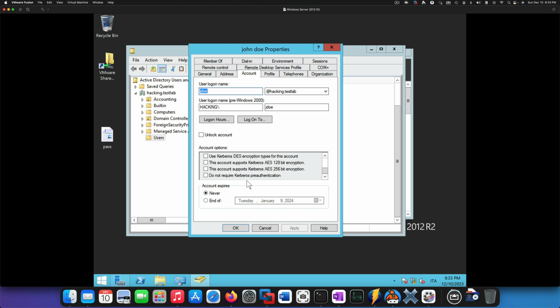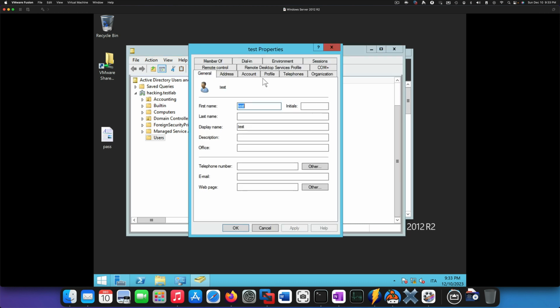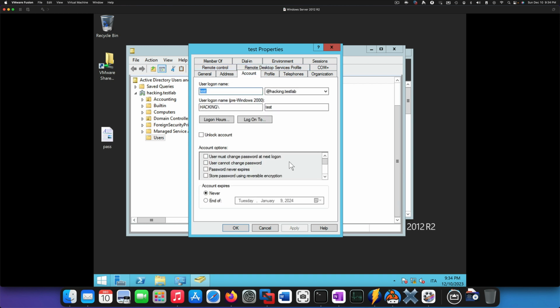So I have a specific user that I enabled for the purposes of this attack, just to show you the way it works. You see that I checked this flag, so this account won't require Kerberos pre-authentication.